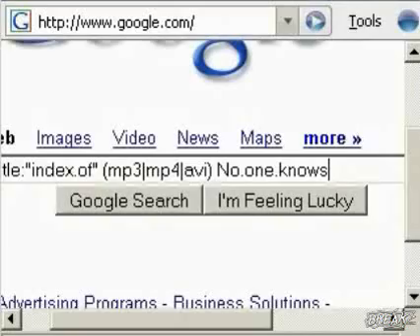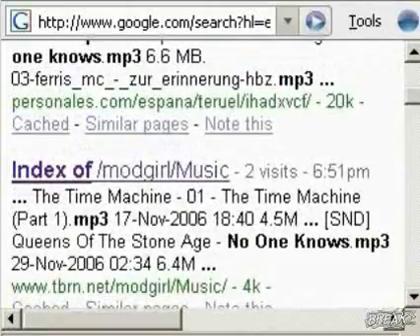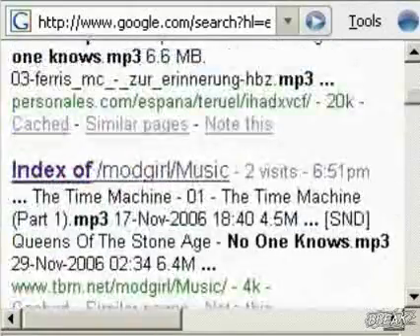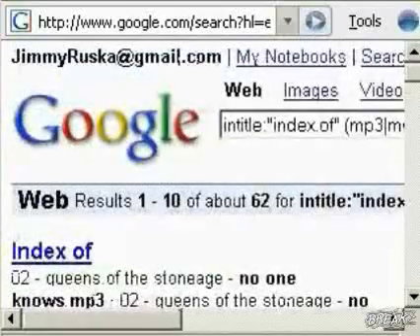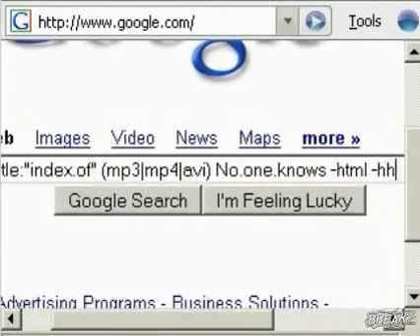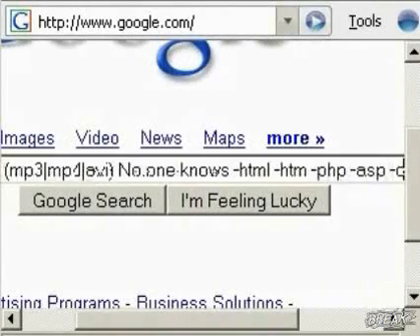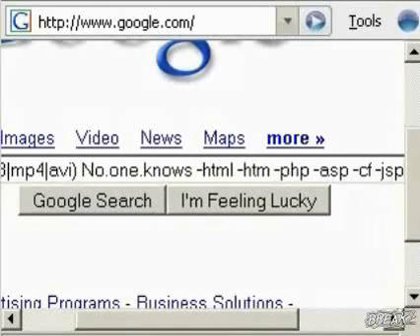So there you have it. I'm going to go ahead and search, and then I'm going to show you an example like this one. Yeah, I got a whole bunch of correct searches. It worked. But I can add special keywords like minus HTML, minus HTM, minus PHP, minus ASP, minus CF, or JSP. What's all that for?